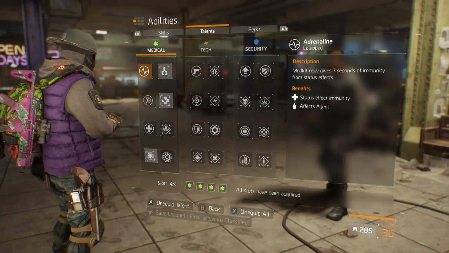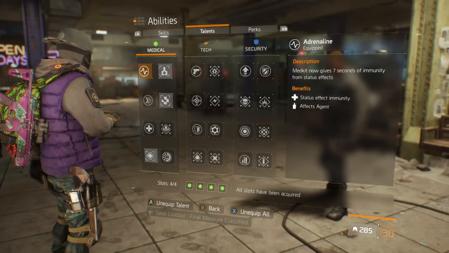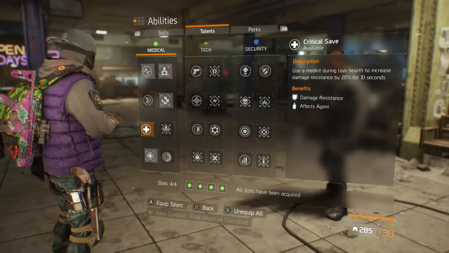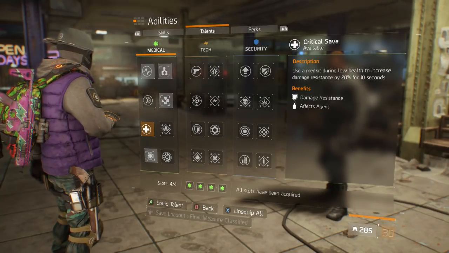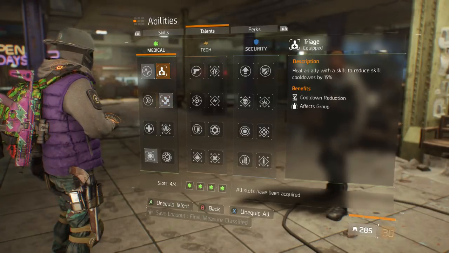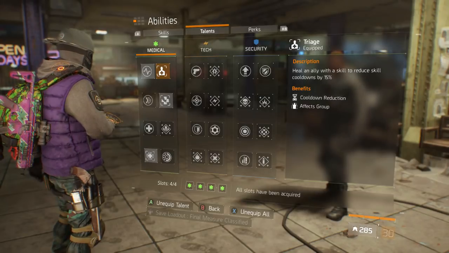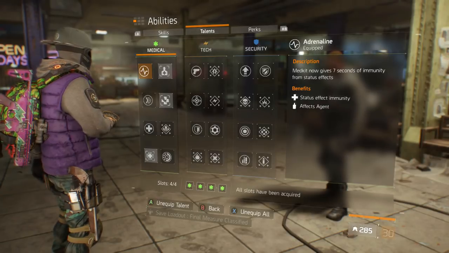And of course I run adrenaline to help with status effects, most importantly Predator's Mark. If status effects aren't really being a huge issue, you could take that off and go with critical save, using a medkit during low health to increase damage resistance by 20% for 10 seconds. It helps you stay alive, but as I'm in a team and I want to focus more on my team, I want to ensure Battle Buddy and Combat Medic are on. Triage is just going to help make sure that every time I throw a heal down, I use a medkit on a teammate. It's going to reduce my cooldowns so that my turret or even my heal is available that little bit faster. And again, adrenaline, if status effects are a huge issue, you need adrenaline on.